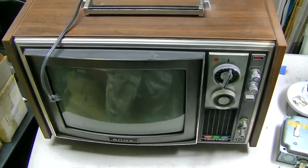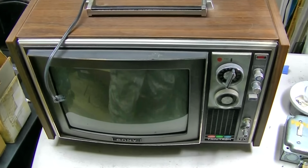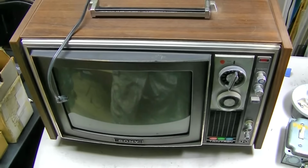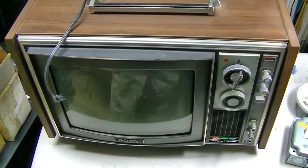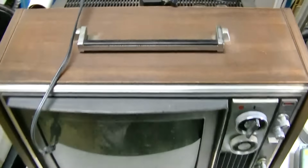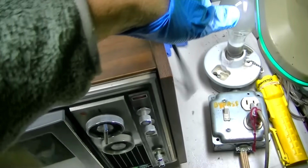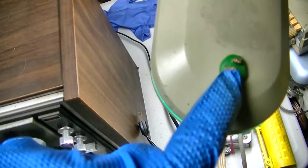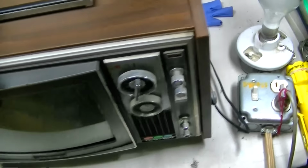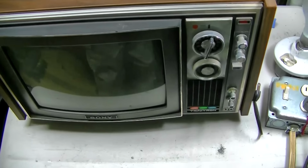way to start. Anyway, mid-1970s, Sony Trinitron portable color set, KV1212, KV1212. This is in for repair. And that's where the hula girl once was, but like I said, she's been Klinko twinkulated, so no more twerking.